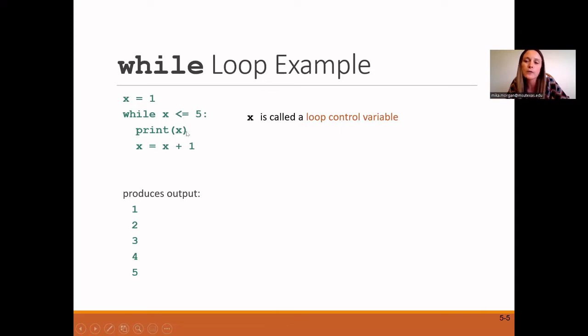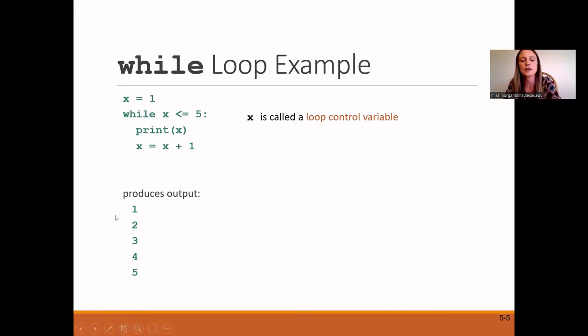We will print out the 5. Here, when we add 1 and make the number 6, when I come back and check the conditional that time, 6 is not less than or equal to 5. Finally, my condition is false. I break out of the loop. I would move on to the next line of code and execute from there.